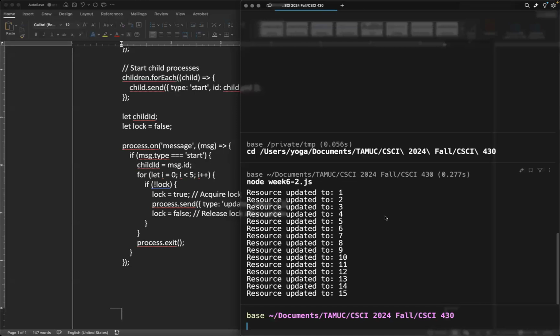Maybe this one shows the value is updated sequentially and successfully, but you cannot see which child is updating this value. But at least we can guarantee that no matter who does it, only one child is able to update the value and send it back to the parent as one.